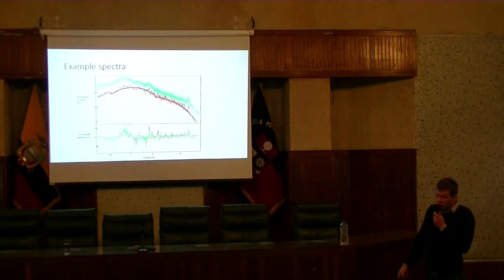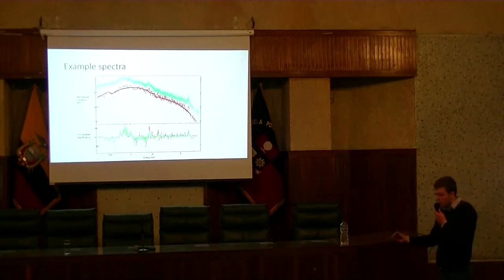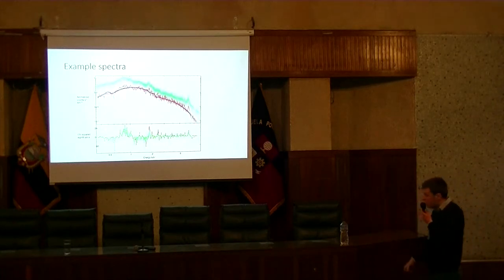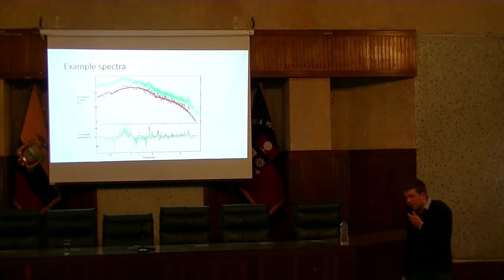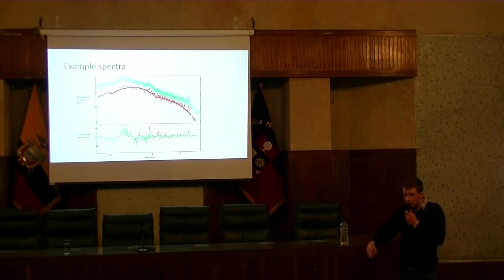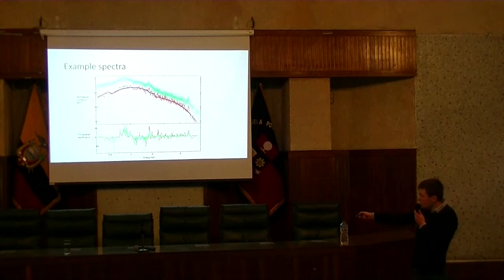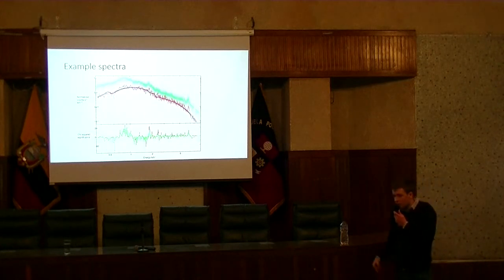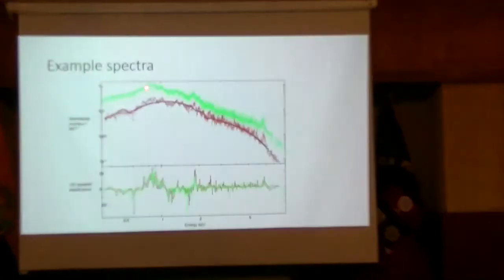This is an example spectra. These dots here, these are the X-ray data taken from the observatory. And these lines here, this is the model fitting the data. We have 3 different lines because there are 3 cameras taking observations at the same time. This chi-squared significance, if it is 0, this means that the model fits the data well. So we can see here, it is 20, and this means that the data does not fit the model well.